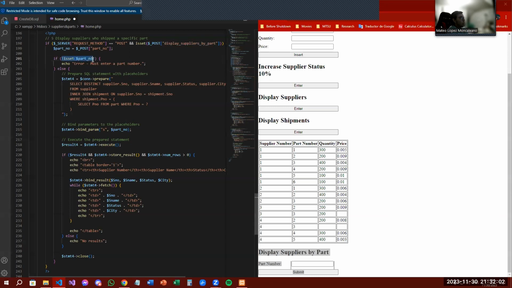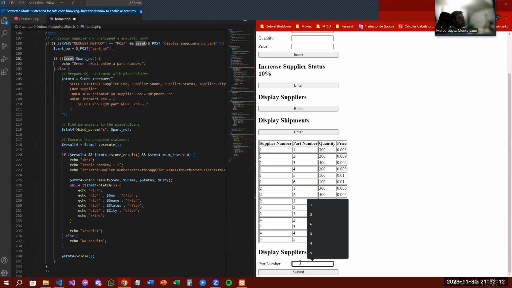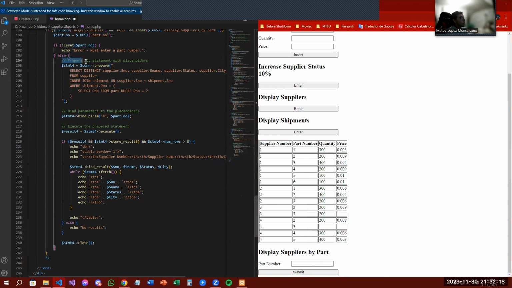It will check that the input was set also. Well, it will prepare a statement, same for the SQL injection, to prevent that.